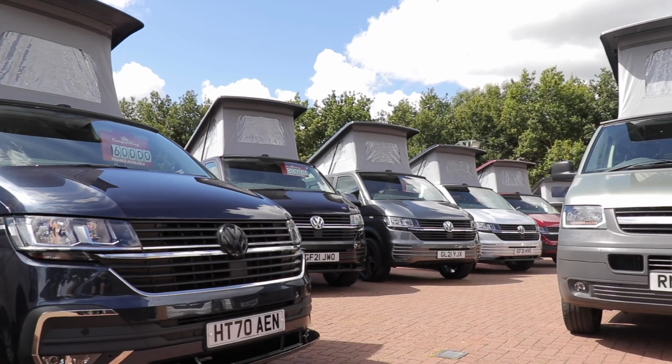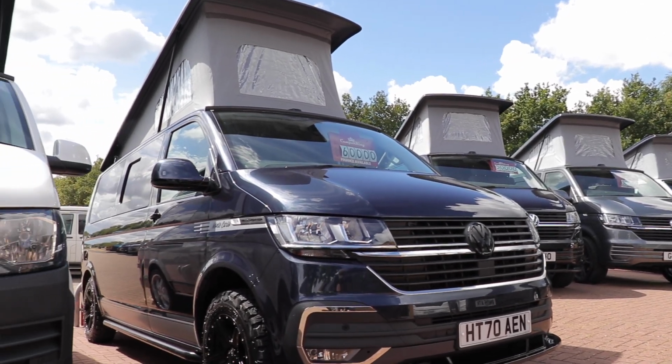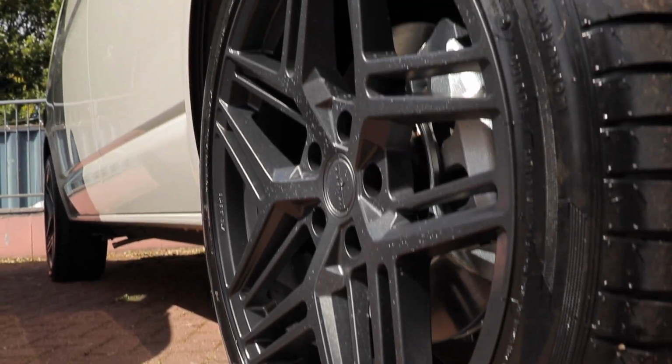We manage the process end to end in the UK, so it's basically we'll source the van, we'll put everything in it that the end user will need. We'll do any of the paintwork changes that are required. Absolutely everything. So your upholstery. If you want anything embossed in your upholstery. The choice is brilliant.